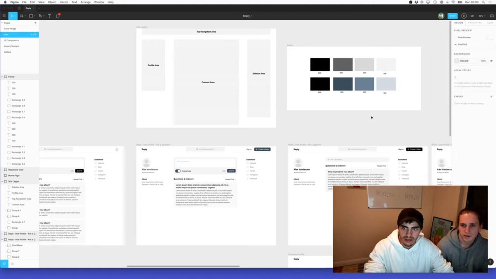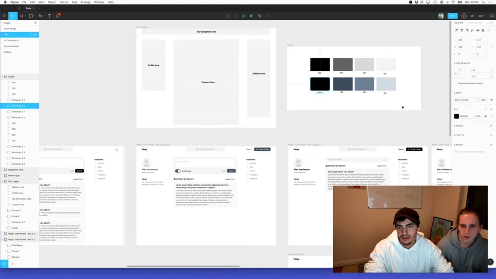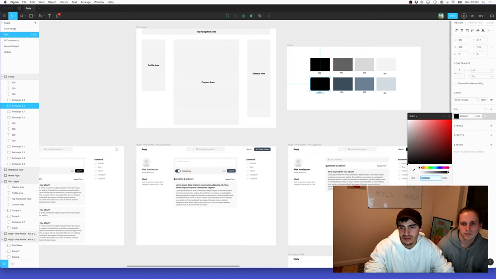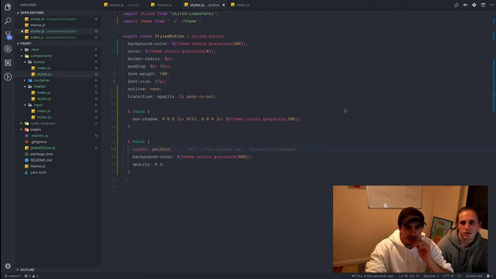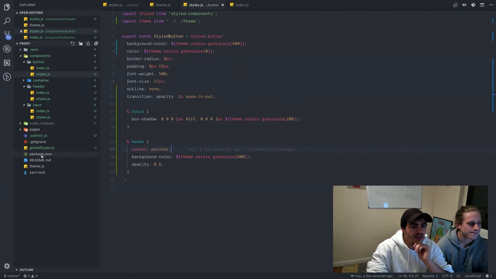Ooh, yeah, that looks pretty nice. I think the light one maybe. No, I think it's okay. It's light enough. I mean, 600 realistically would probably be black, but we'll make it a really dark version of that. It's close to black. Okay, and then we're going to fill that into the theme.